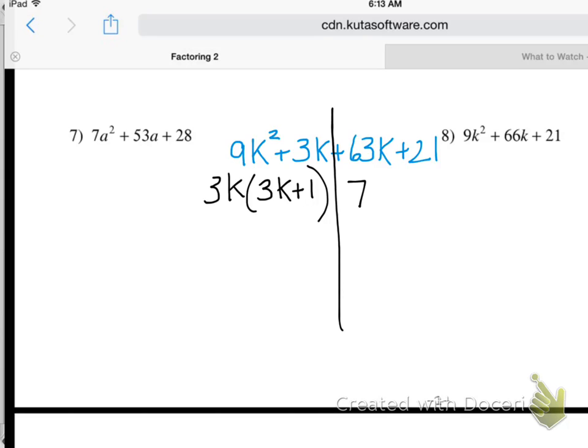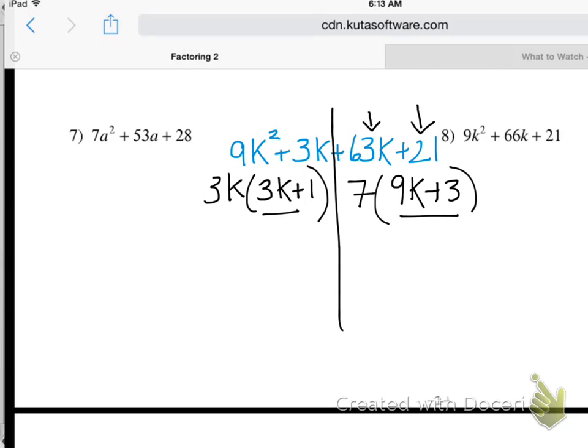7, I'm hoping. 7. And then that would give me 9. Uh-oh, watch out. I'm going to show you what happens if you don't get the... I would get 9k. I like this mistake. Plus 3. Okay, now, I went along with this because I wanted you to see something. These don't match. I factored okay. 7 times 9 is 63. And then 7 times 1 is 21.